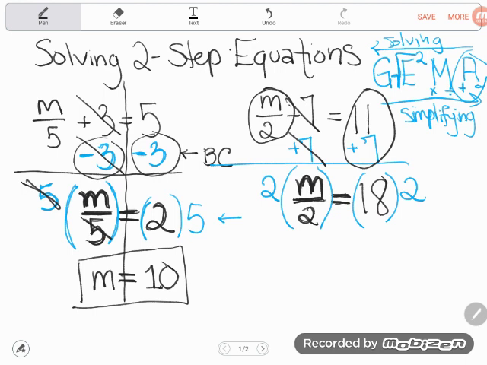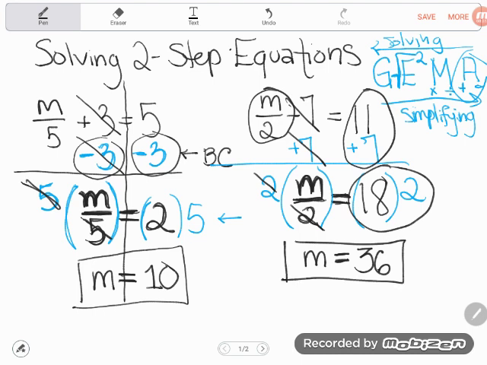So multiplying by two and dividing by two cancel so that my M really is by itself. And what is M equal to? Well, there's the math I said I would do. I would do 18 times two. So 18 times two is 36. So for this one, I would get M is equal to 36. Okay, great. So these are pretty simple. Even though we saw a fraction, we don't have to do fraction math because a fraction is also an act of division. We just dealt with it as an act of division. Now let's go look at another two examples that also involve fractions, but the order of operations gets affected a little bit.